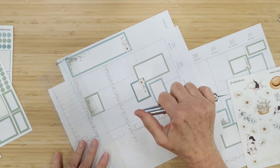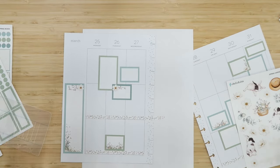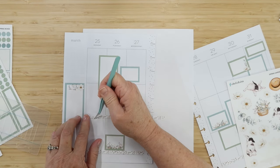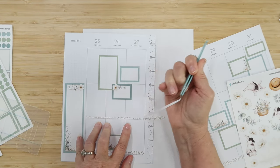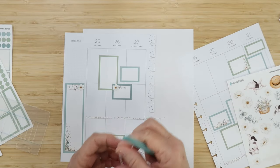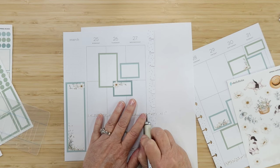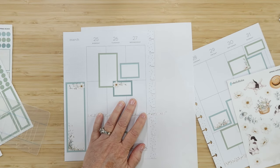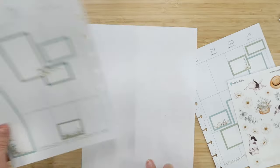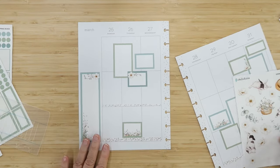So hopefully that worked out, right? And let's see if we got this. Yes. Oh, look at that. Yeah, that's really cute. Now I have this really skinny washi we can play with. I'm going to hold this off to the side and trim this off right here. I feel like I'm doing surgery. And there, we made a skinny washi.